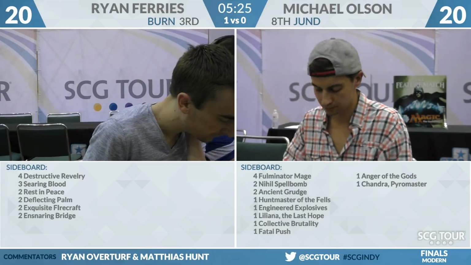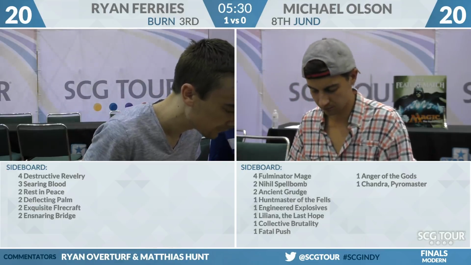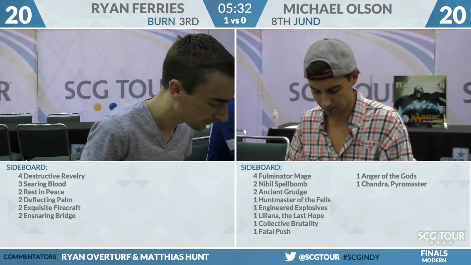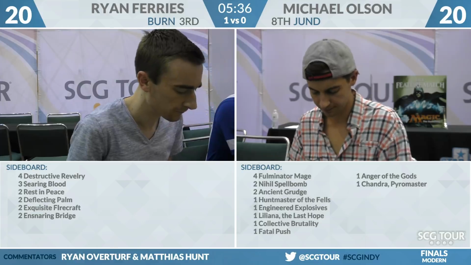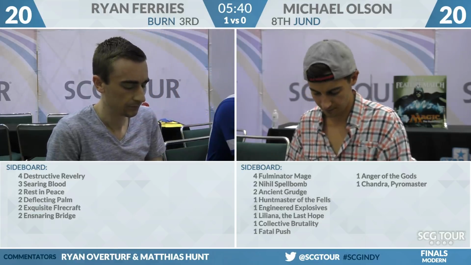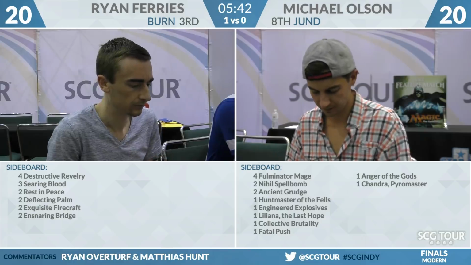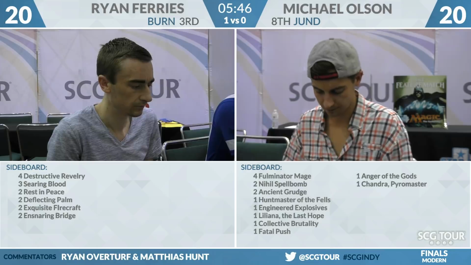I frequently see Jund players reach for Fulminator Mage against Burn. As you saw there, Ryan was functioning on 2 lands and doesn't play basic Plains, so you can bump him off of being able to cast white spells, block his creatures. It's a little clunky, but it does the job in a lot of spots. I think that Engineered Explosives is a little bit too inefficient as far as answering creatures. Huntmaster of the Fells is a pretty reasonable haymaker to have, though.